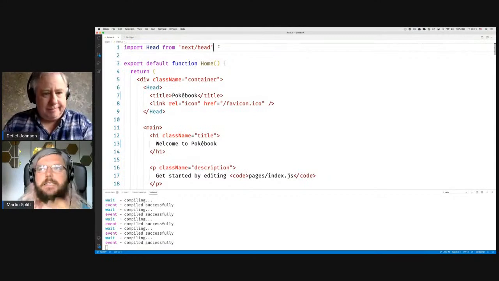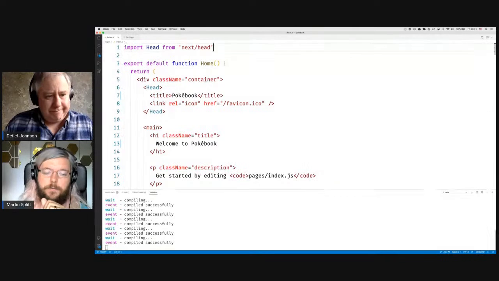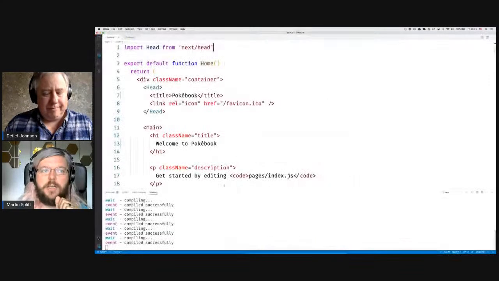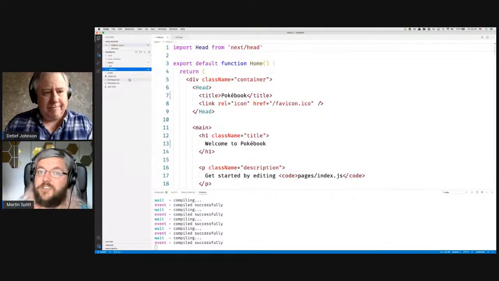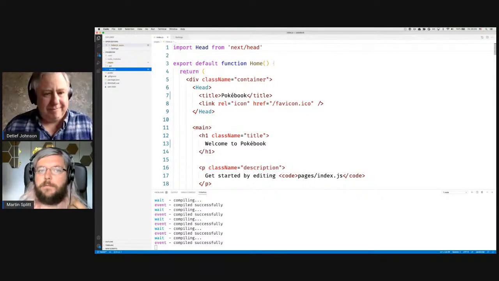Exactly. And the idea is that you don't have to write configuration files on where to find things. You just have predefined places where you put things. So for instance, we just went to localhost 3000. We didn't go anywhere else, just the main homepage. And then by default, by convention, it looks for pages, index.js. It's kind of like the index HTML. Looks for this file, and then whatever is returned by this component is going to be rendered. Which means that now I changed the header to be welcome to Pokebook.